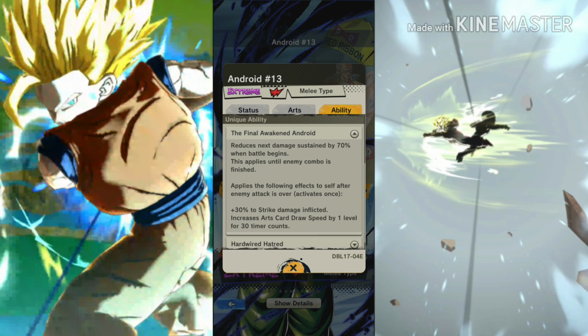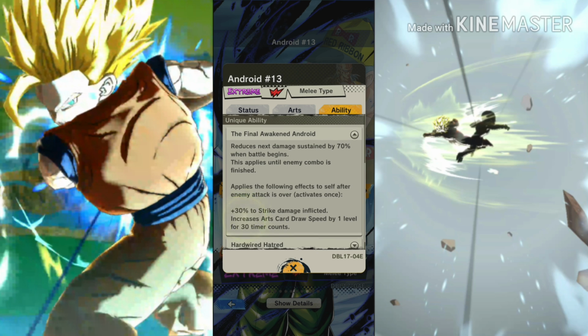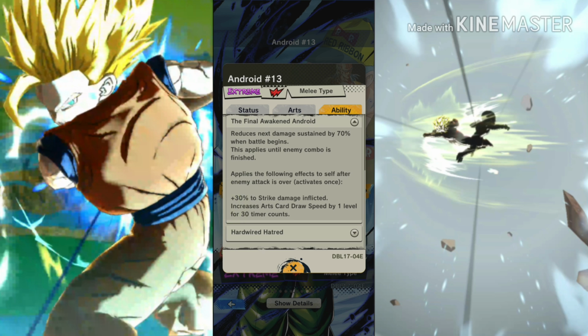However, his unique abilities, the first one, the Final Awakened Android, reduces next damage sustained by 70% when battle begins. This applies until enemy combo is finished. So the first combo that the enemy hits you with will be reduced actually by 70%, but then everything else will be actually 100% total damage. However, applies the following effects to self after enemy attack is over.